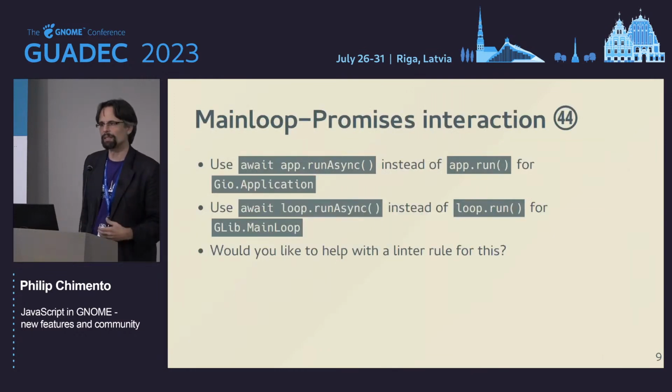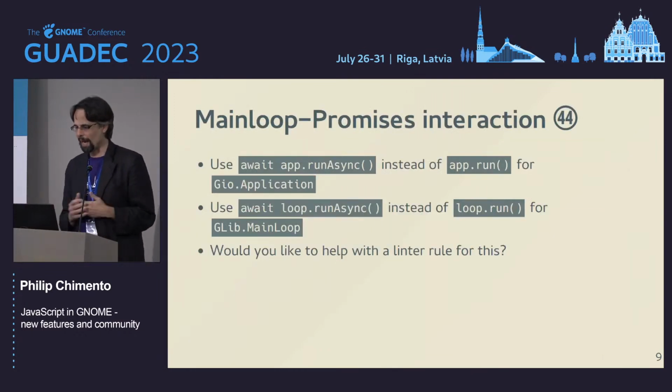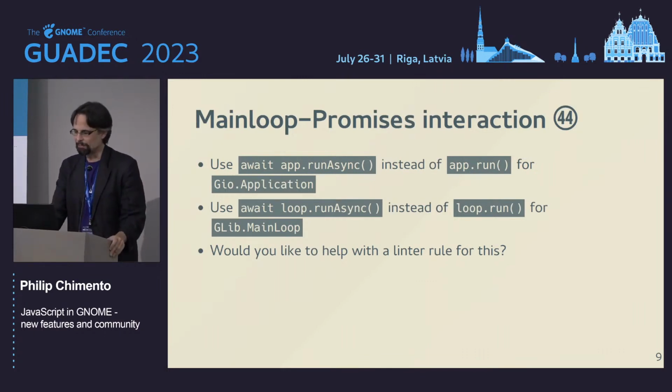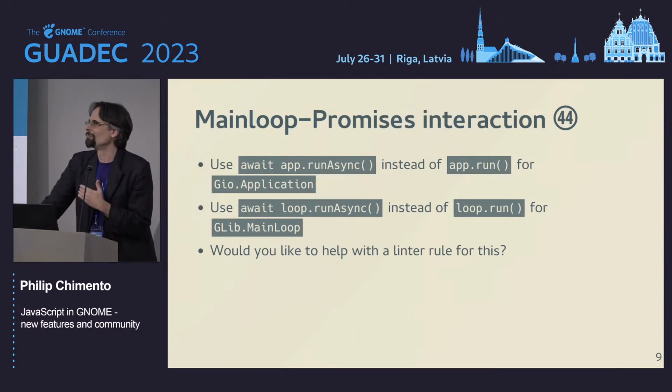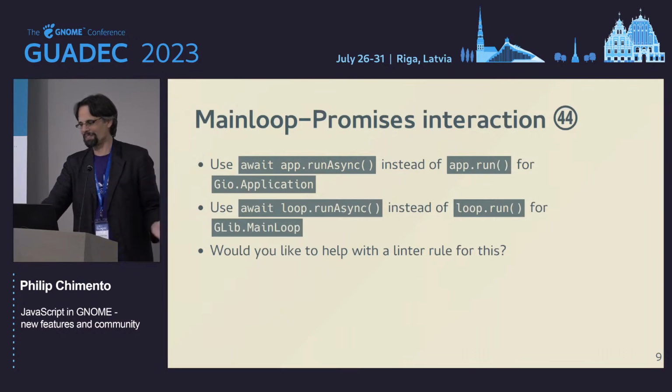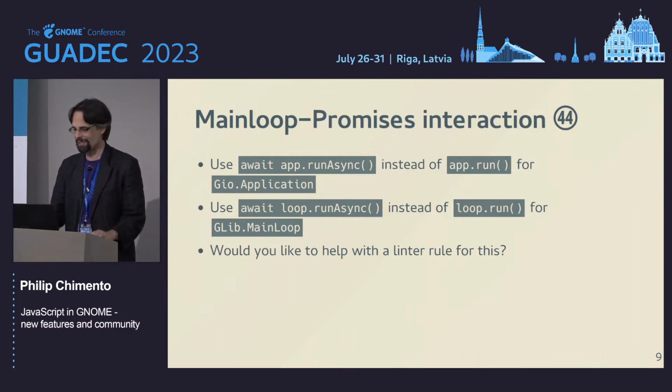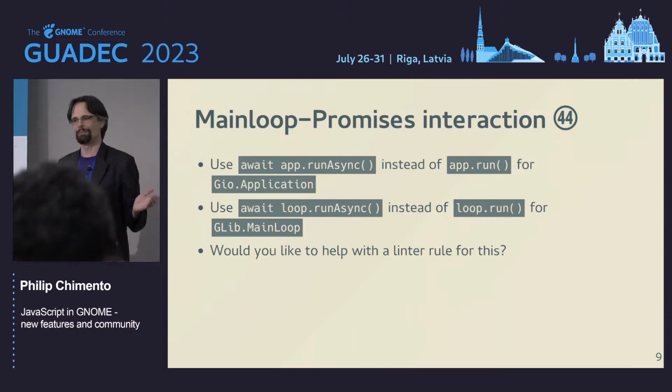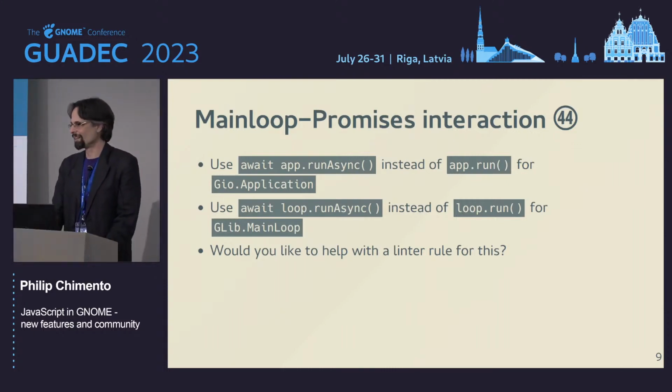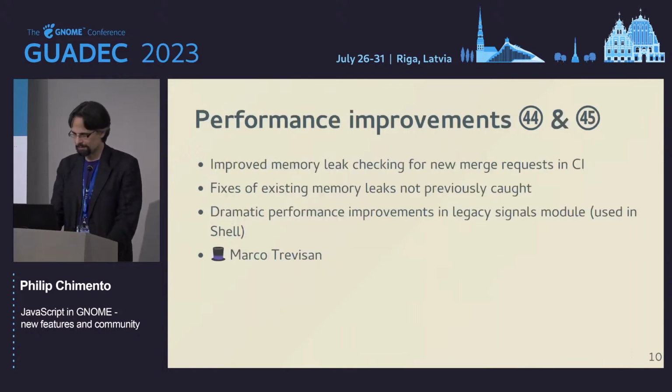So the guidelines for making sure that you don't fall into this trap in your app are very simple. Just always use await run async instead of run. Just always do that. I don't think there's any situation in which it's harmful to do that. But this is an evil trap for unsuspecting programmers like you and me, and we don't want those in our platform. So it would be great if we could have some sort of a linter rule that would just warn you not to call run. So that's a nice project if somebody feels like working on that. You'd help everybody in the community not freeze their apps.